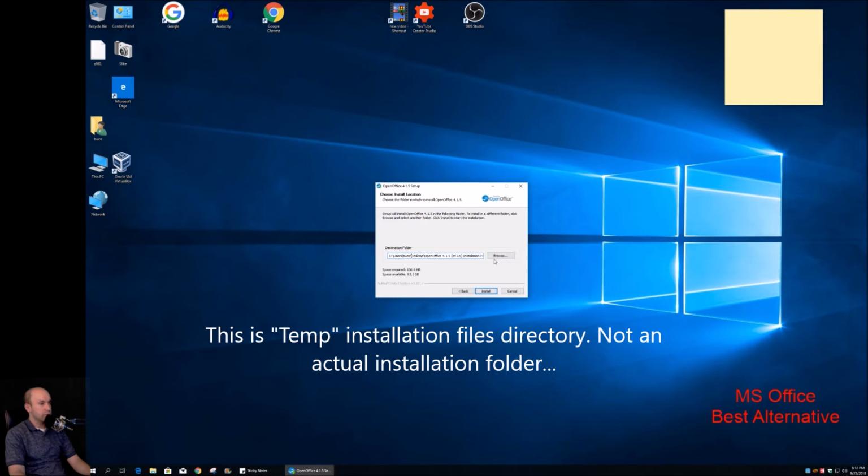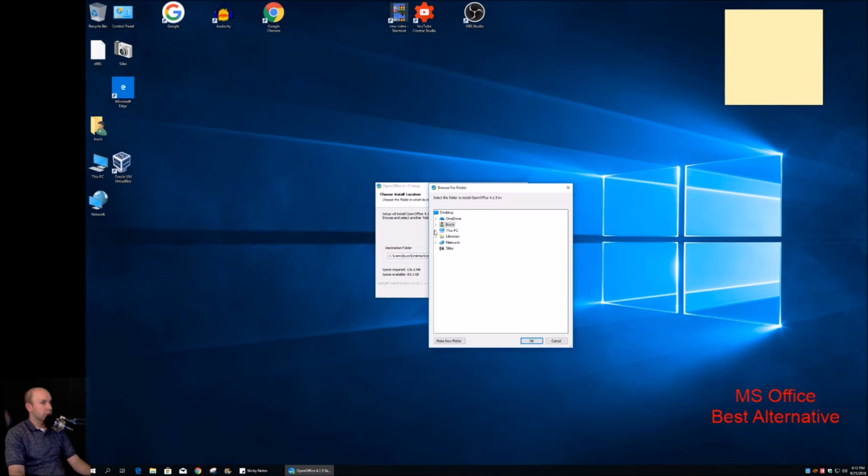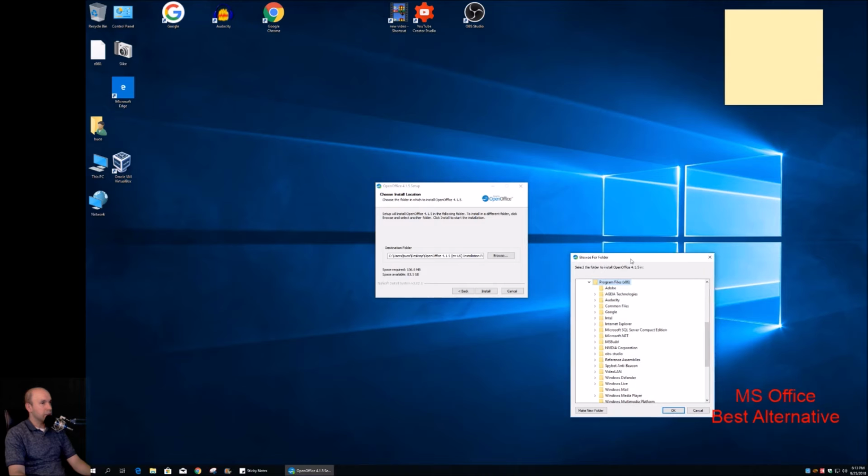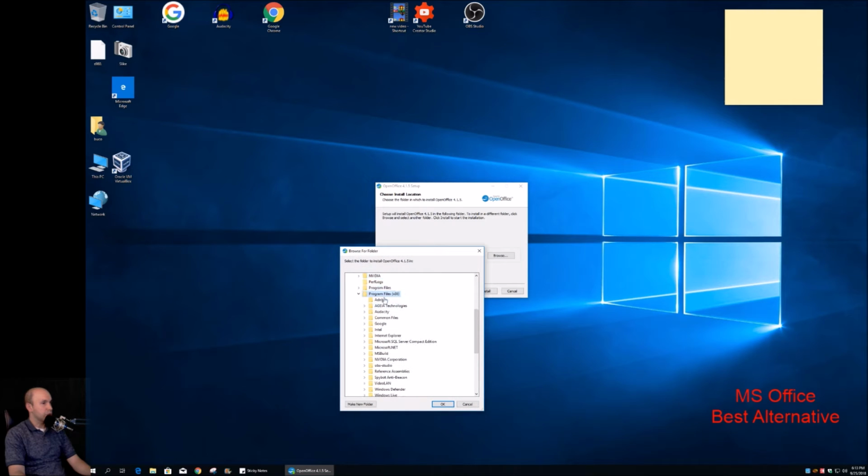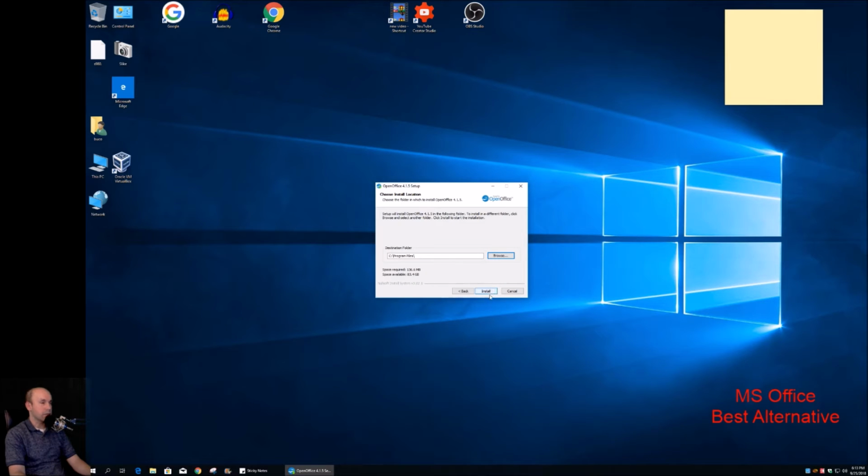If you want to change this, you can certainly do so. You can click browse, and most programs are installed in the program files folder. I'm assuming this is 64-bit, so I'm going to select just regular program files, which is the 64-bit folder in our case. Just because I'm not sure if it's actually going to create a folder in there. Again, you guys don't have to do any of this. You can just click next, but I'm just trying to be very specific about this, because IT guys do that sometimes.